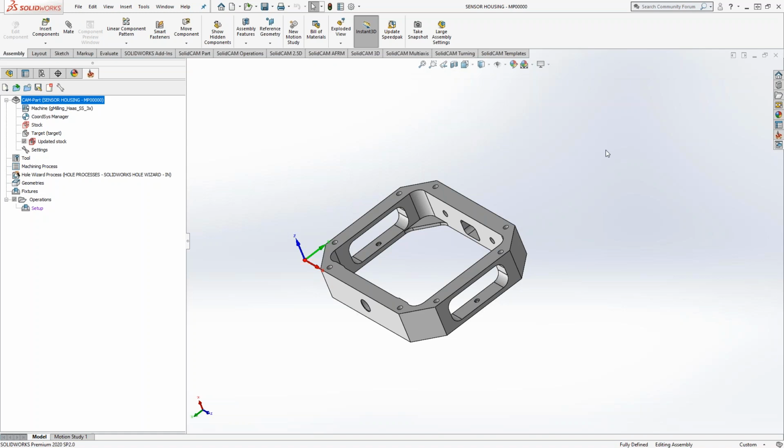So first, how do you bring in a vice? How do you set it up? This aspect of the software is mainly from SolidWorks. It's more of an assembly inside SolidWorks thing, but when you work inside SolidCAM external, you'll notice that up in the top left here, you have a feature manager icon just like you would inside SolidWorks. So basically what we're doing here is SolidWorks Assembly functionality.